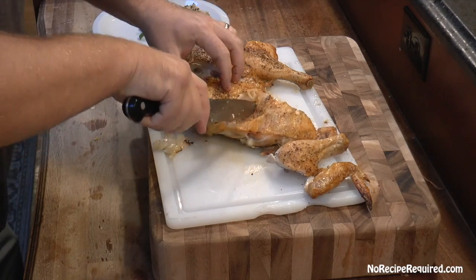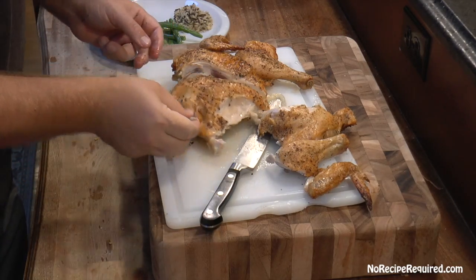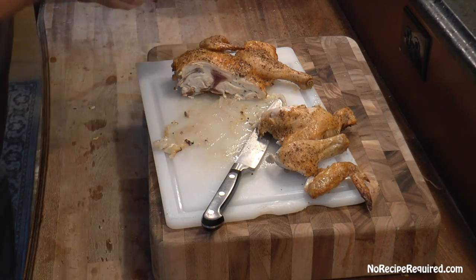Chicken is rested. I'm going to carve it up. We'll serve a little bit of breast meat here, but if you're a leg fan, wing fan, it's all absolutely spectacular. This is a great way to roast that chicken. You get that crust, you get all the wonder of the whole roast chicken in a much shorter time.